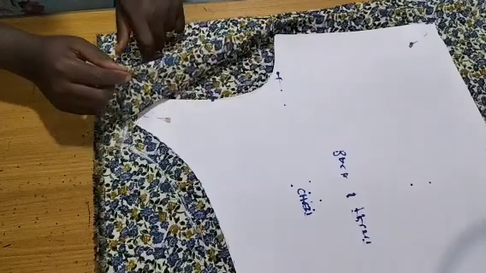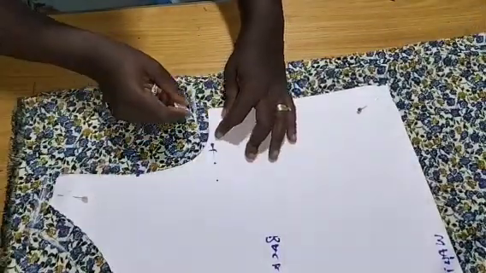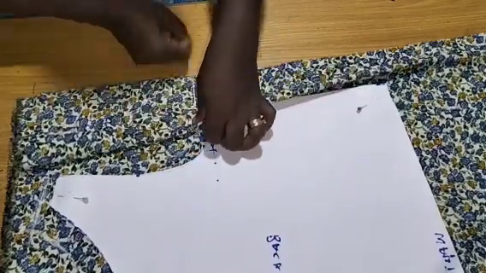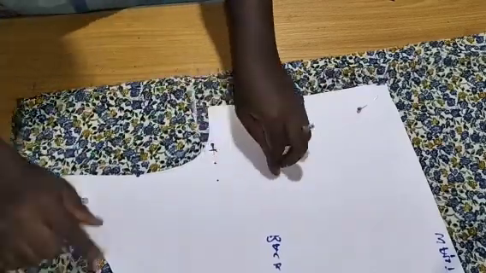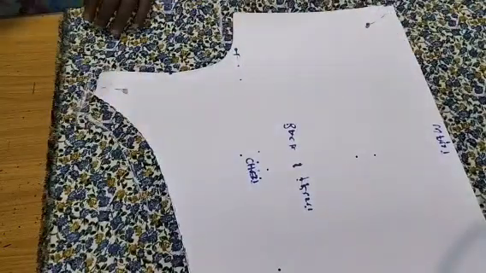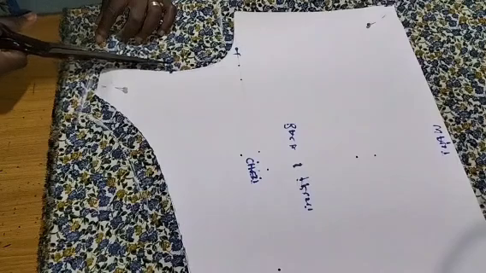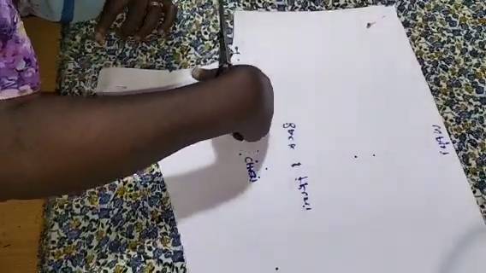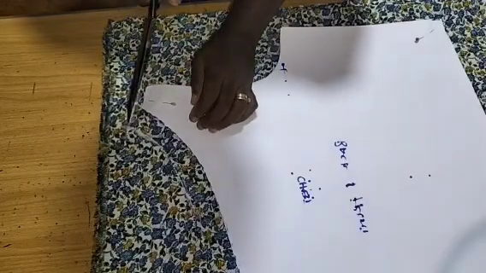All right, so now I'm going to cut only this part. Please don't make the mistake of cutting the two together, because this is asymmetric. So the only thing you can do is to transfer this line, which is the chest line, here. So by the time we place the other part on this part, we have everything the way we desire. So I'll pick up this and I'm going to cut out. Can you see? I've cut it out. And I'll also pick up only this, and I'll cut out.